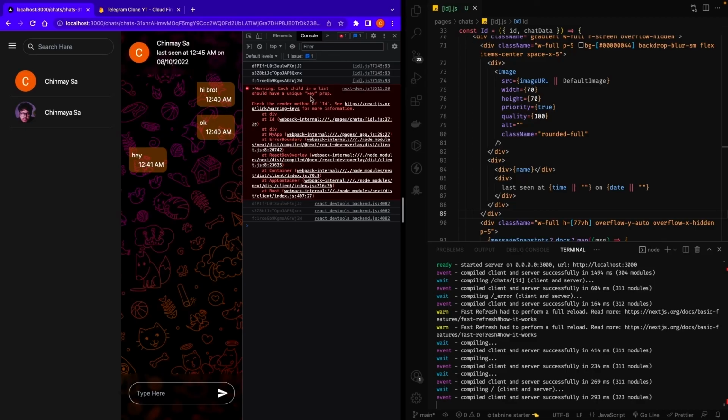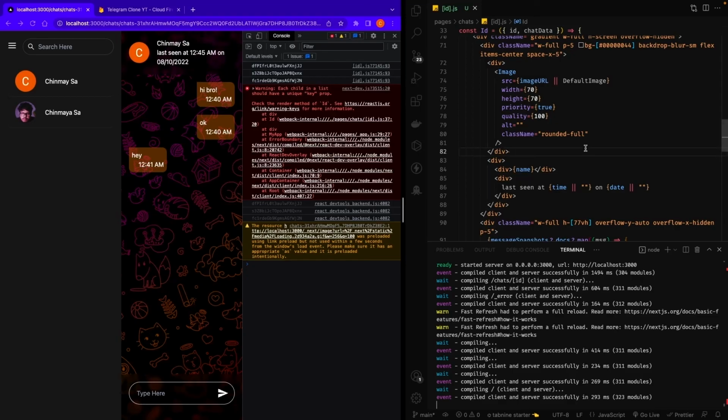It is telling me each child in a list should have a unique key prop. Check the method ID. See for more information, div at this point.